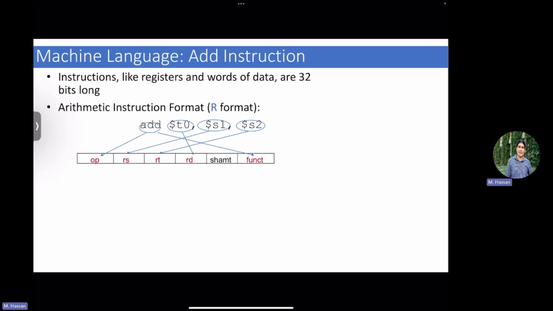Why is this important? Because if I'm building my decode unit, I'm going to bring this instruction from the memory, take the opcode field and the function field, do the decode, and discover it's an add. If this is an add, I know that I need 2 registers. So I take these locations of operand 1 and operand 2, go to the register file, read them, do the add operation in the ALU, and then write the result in the register indexed by RD. Good.